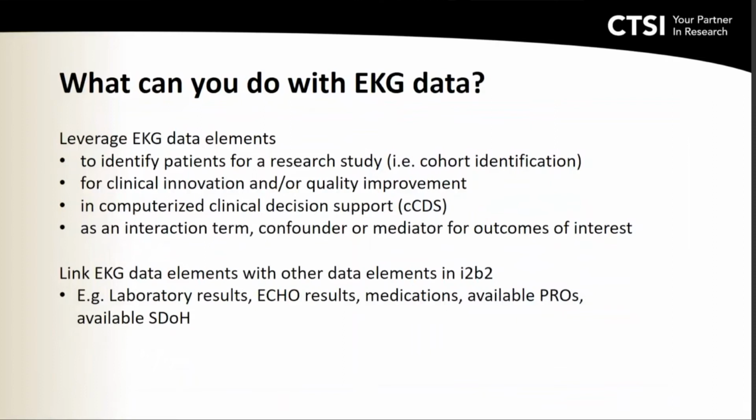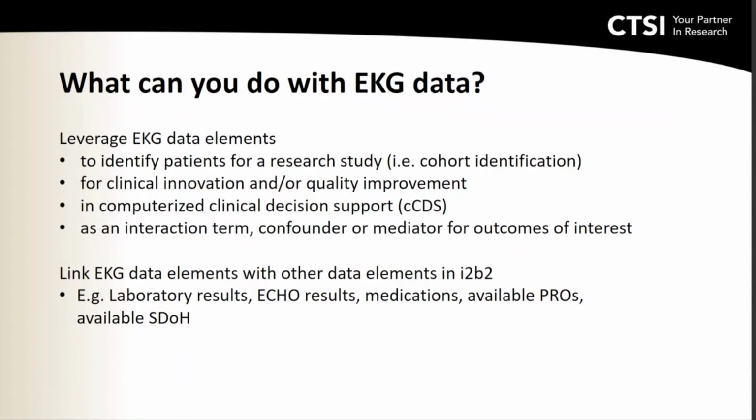You can also use it in computerized clinical decision support. All of these data elements can be used as an interaction term, a confounder, or a mediator for outcomes of interest, and those outcomes may be major adverse cardiac event, could be cardiac arrest, could be death, mortality, whatever outcome of interest. If there is a consideration around the electrical axis of the heart being involved, again, these can be used. Additionally, we can link EKG data elements with other data elements in i2b2.